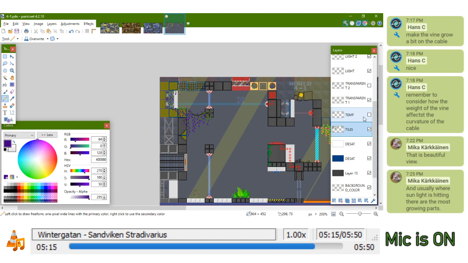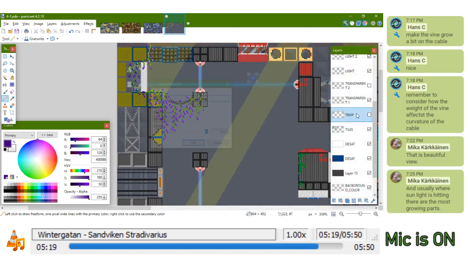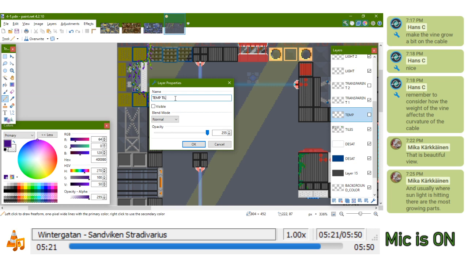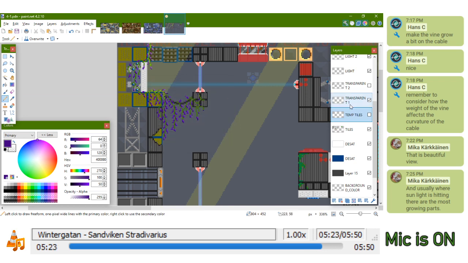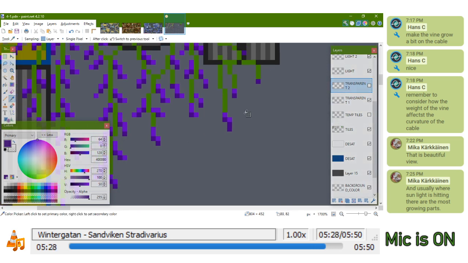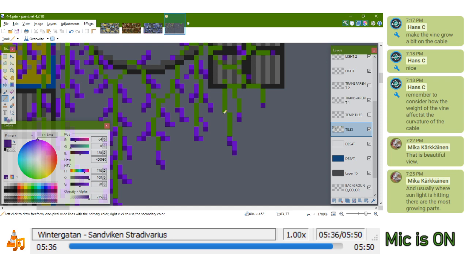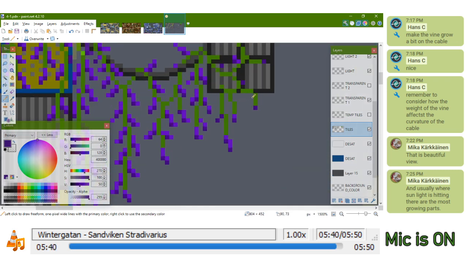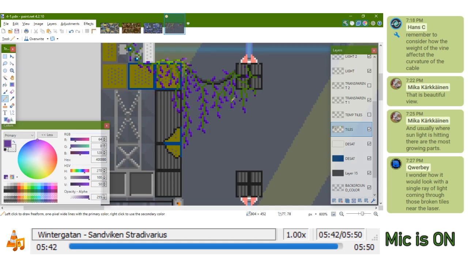What is this temp layer? Right, the tiles. Temp tiles. Something like this.